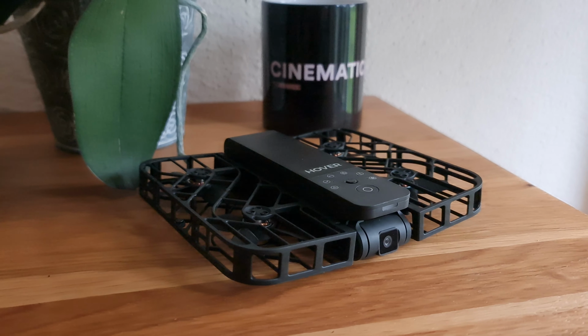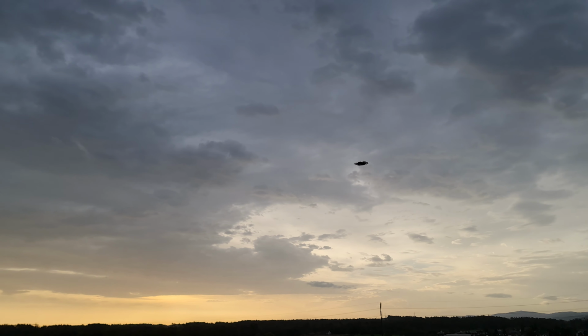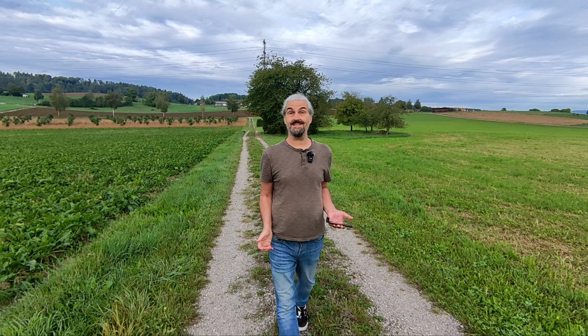So what is this thing? Is it just a very small drone? Well, yes, but this isn't like a regular drone. For a start, it doesn't fly too high. Maximum height is 50 feet, which is about 15 meters. It also has a maximum speed of about 15 miles per hour or 24 kilometers an hour, which is slow for a drone. But that's what makes this device less of a drone and more of a user-friendly flying selfie camera.